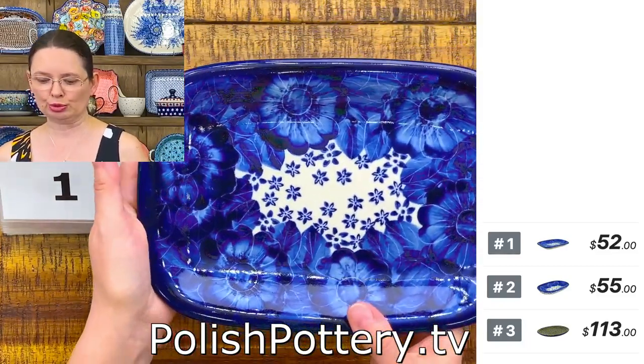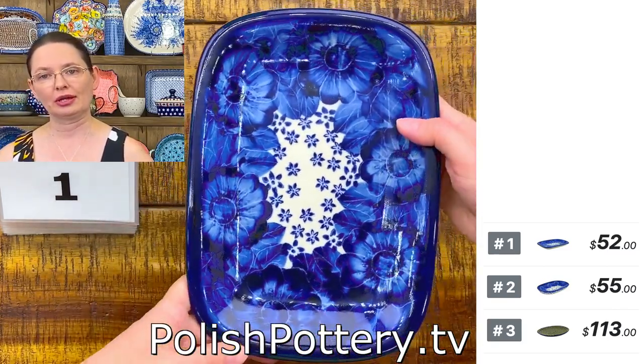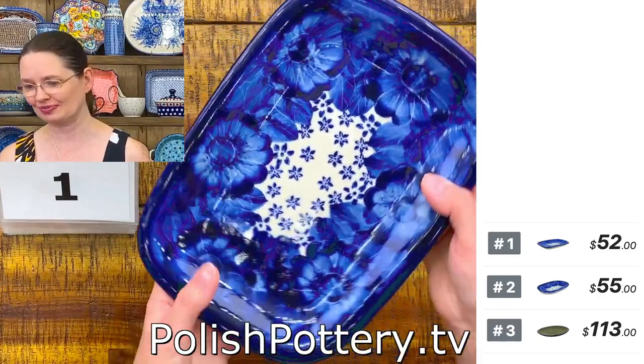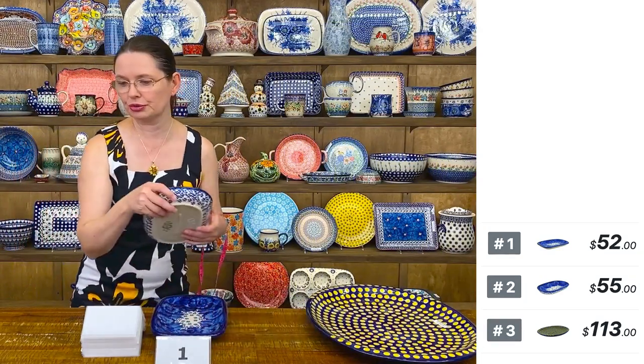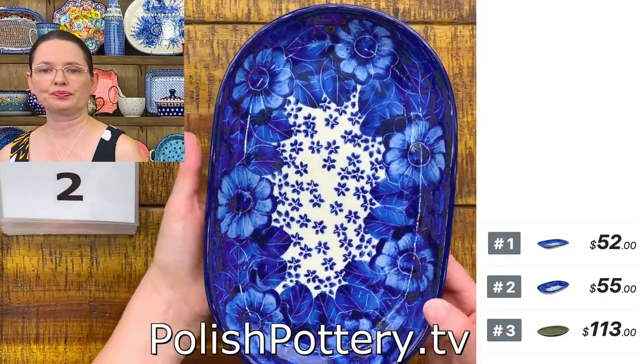And this would be a great size for a sandwich. The rectangular shaped little platters, they are perfect for sandwiches. Sandwich and soup, maybe. So that's number one. Number two is an oval platter, $55.